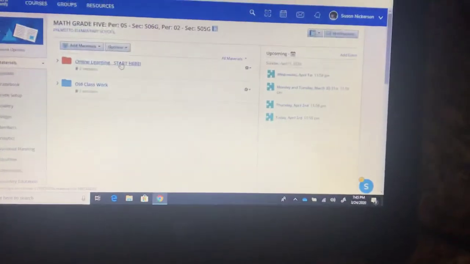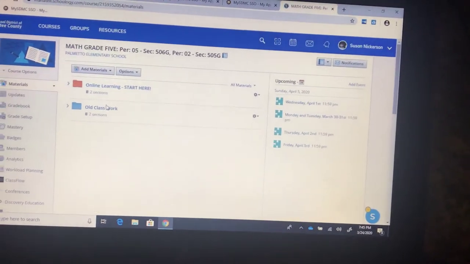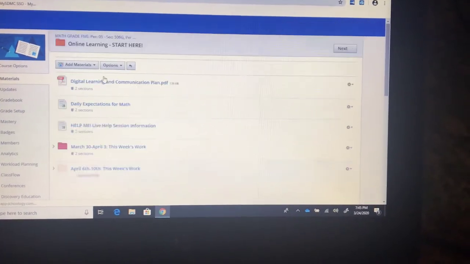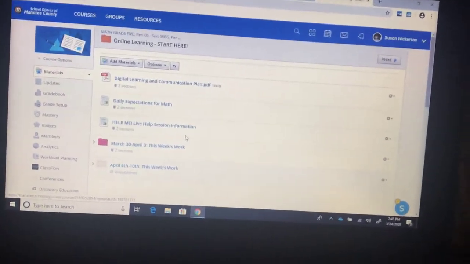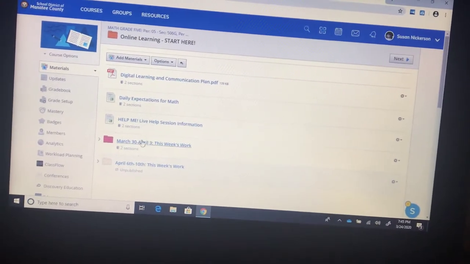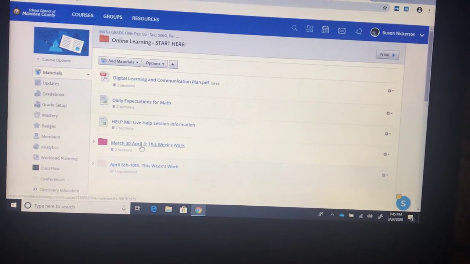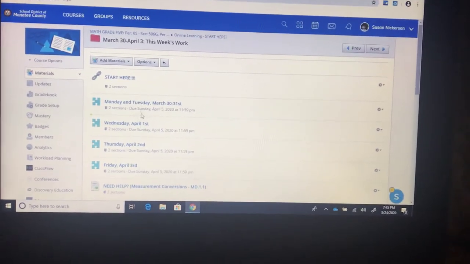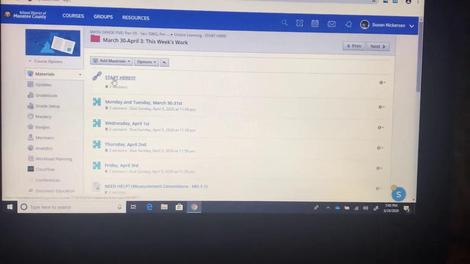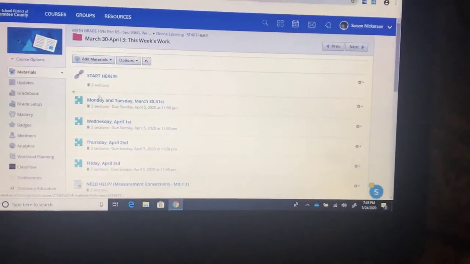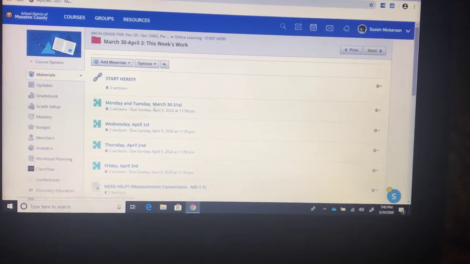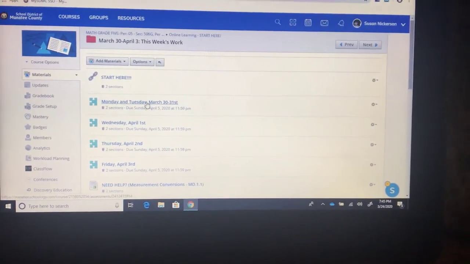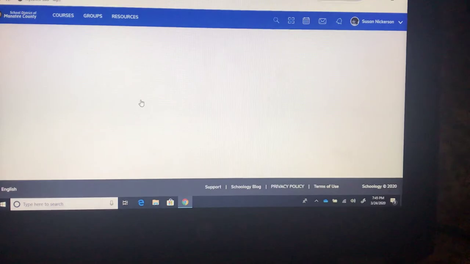I made this folder look a little bit better. You'll see that I put all of our old stuff in here. And the new stuff we're working on, called online learning, we're going to start there. Now, my folder looks a little different than yours, but this is what you're going to be looking for. You're going to be looking for the date, and this is what ours will be. This will be the first week of work. Then you'll see I have a Start Here button, which will be this video. And then you'll see Monday, Tuesday, which are combined, Wednesday, Thursday, Friday, and an extra help folder, okay? So you would just click on Monday for the day that you're working on.